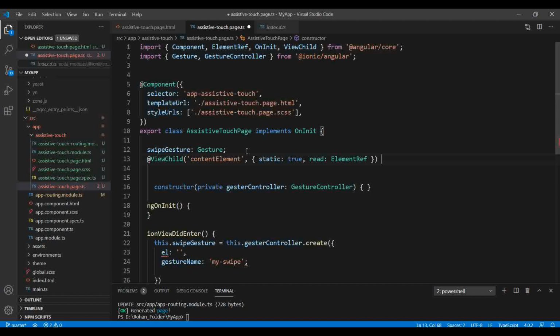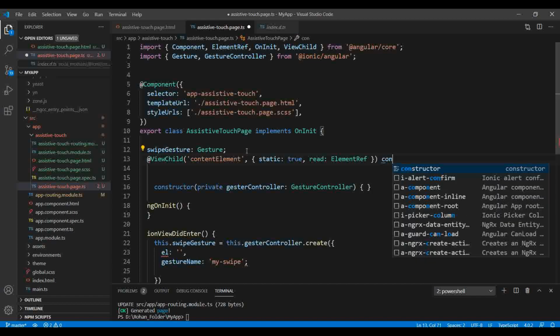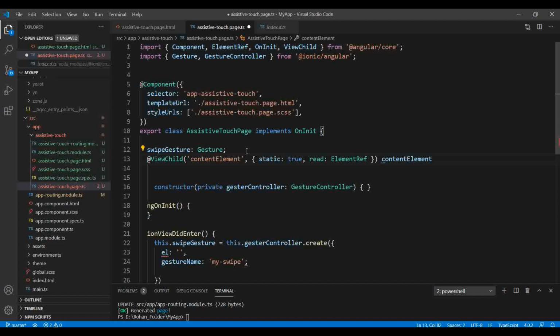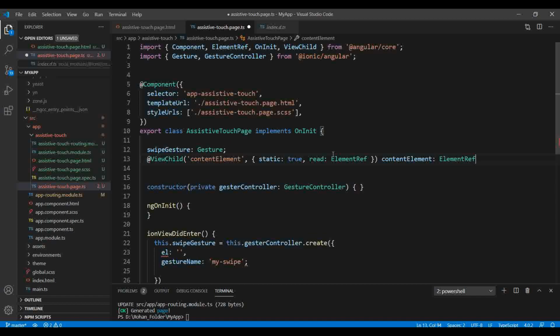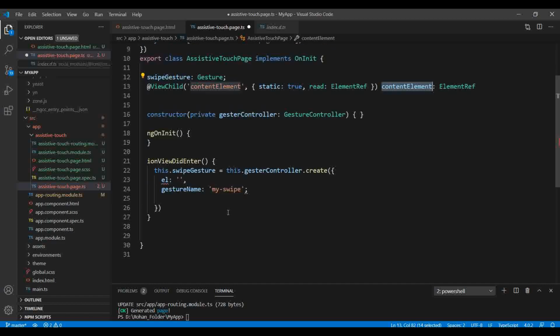Again, we need a variable to use. This variable name can be anything, you can change it, but the ID must stay fixed because it is the ID we are using in ion-content. Now I just copy and paste this over here, and this is the native element, so it looks good.